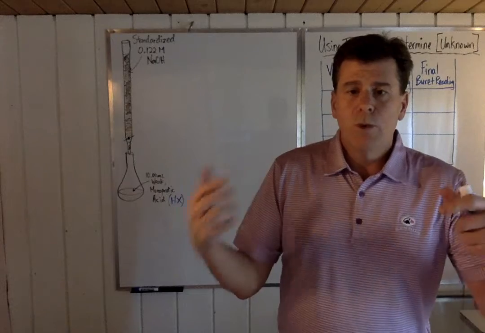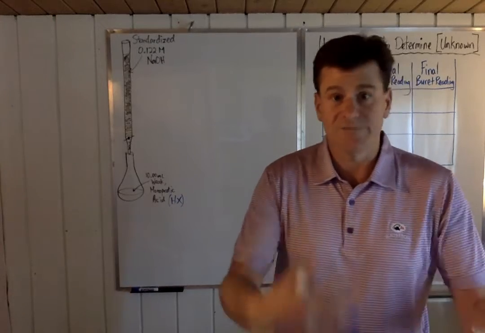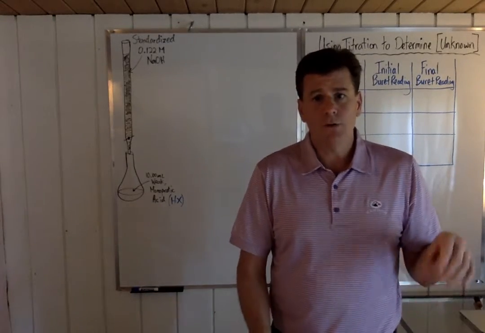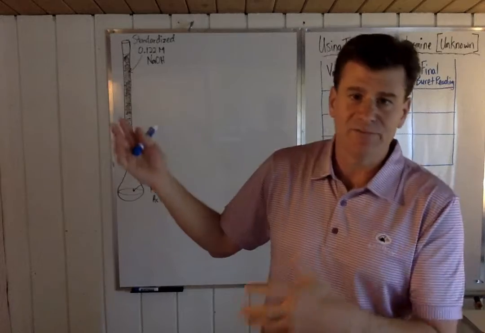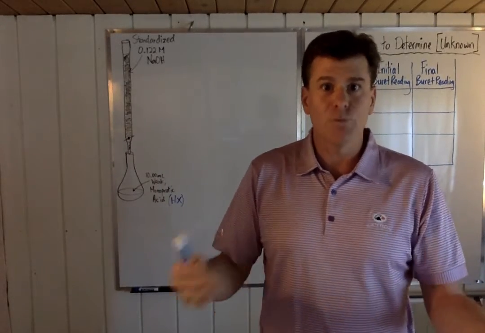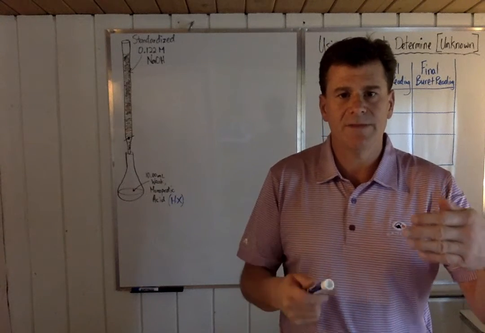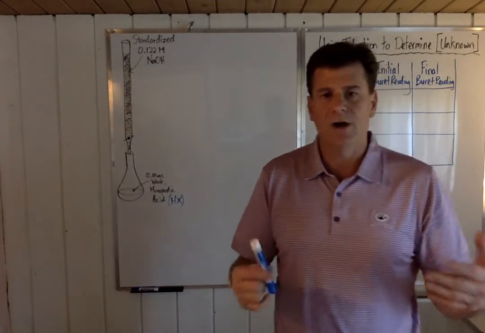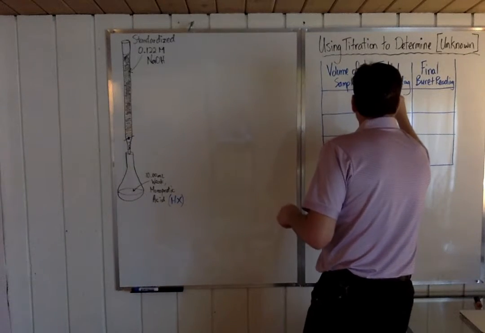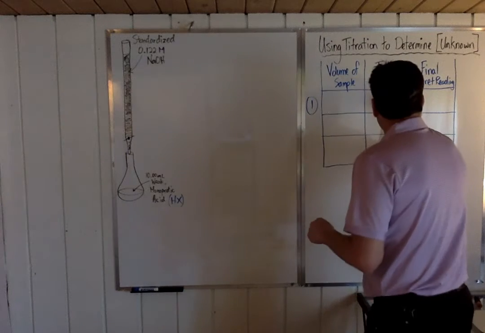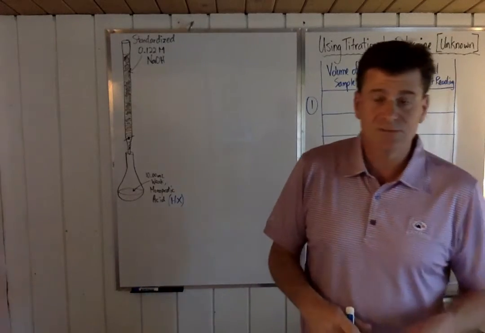Typically in a titration, you'll have your data table sitting there at the ready for the trials that you're going to do. And so my very first trial, I filled this up, I prepared it by rinsing it with sodium hydroxide, then I filled the tip, and now I'm ready to go. And then I read it, so I get there at eye level, and I remember that the burette is certain to every tenth of a milliliter, so you have to read the uncertain digit. So it'll always go to two decimal places. And so for my example here, I'm going to pretend that the initial burette reading, I should have put trial number over here, is 7.62 milliliters. So let's pretend that's trial number one.